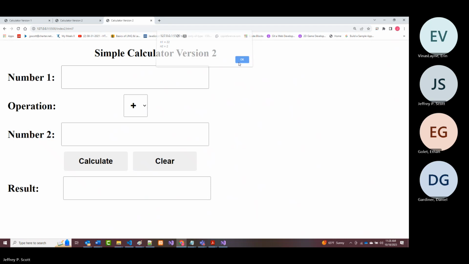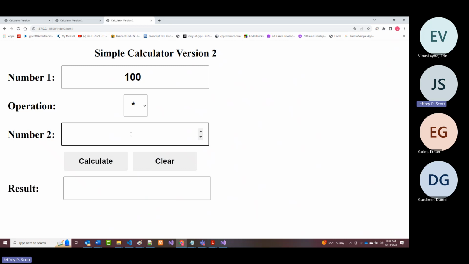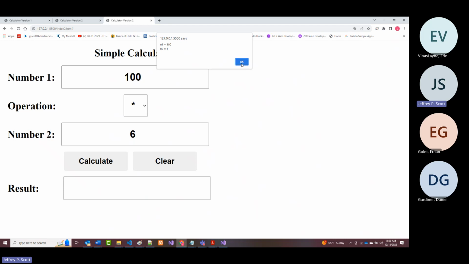22 and 2. That's correct, but it's just flashing. I think I know what the problem is, but I'm not going to be able to fix it in a second. All right, so it's working. And actually, well, let's look once. 100 times 6. I think it's going to flash 600 here. Watch quick. It did. So it is correct. But there's something I did in the other version of this that I didn't do in this version. I don't know what it is.